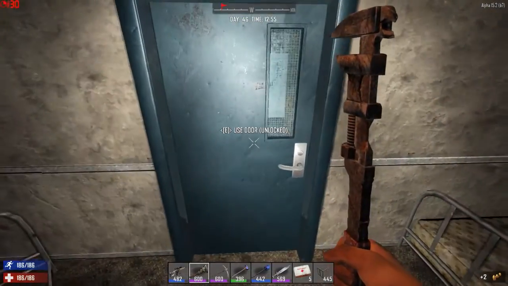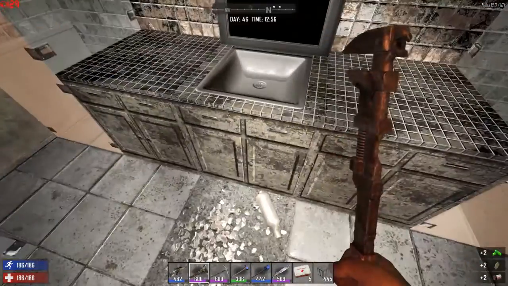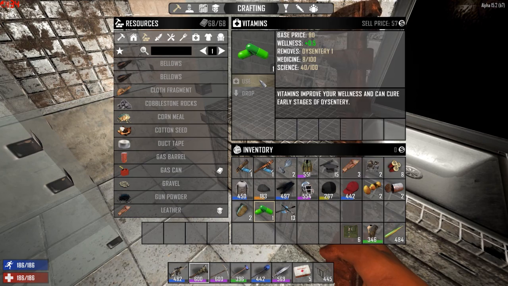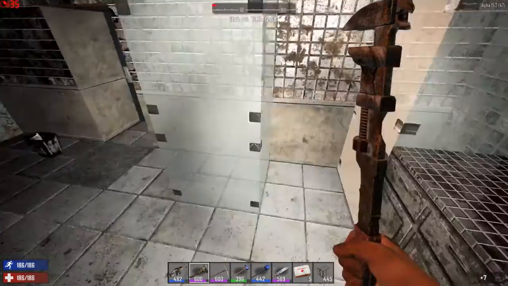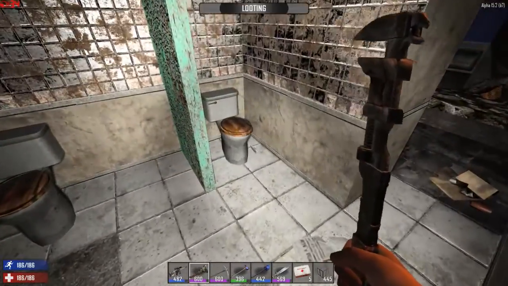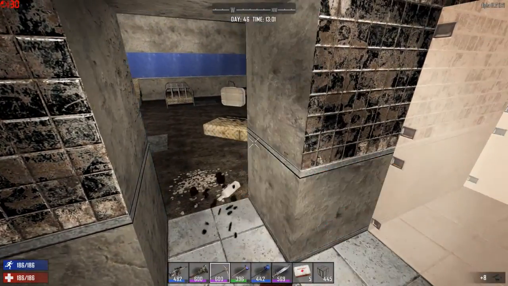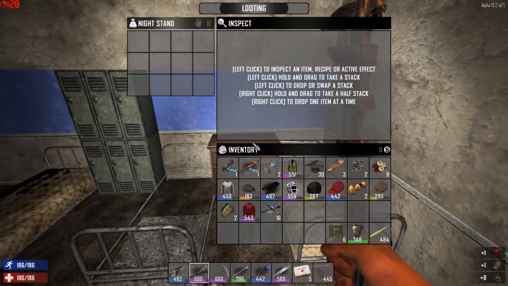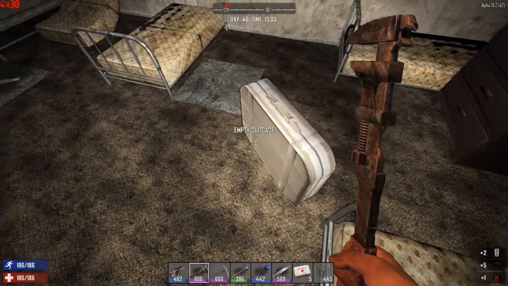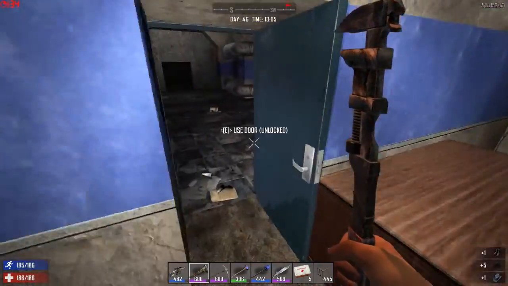So far, so good. Yay, vitamins! Gonna have to get some water at some point here. Surprised I didn't find any in the kitchen. Not collecting stool samples. Getting lots of gunpowder out of the trash, that's cool.